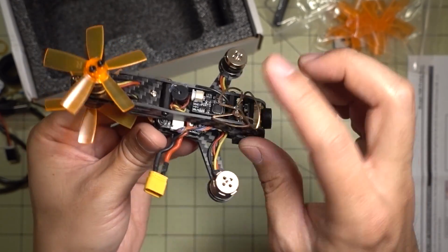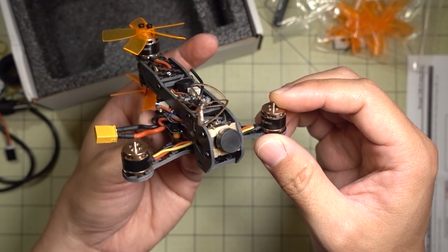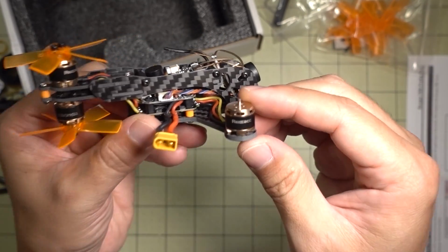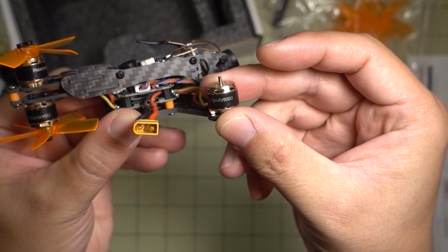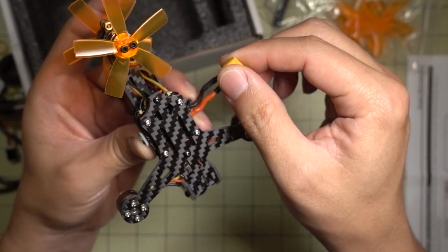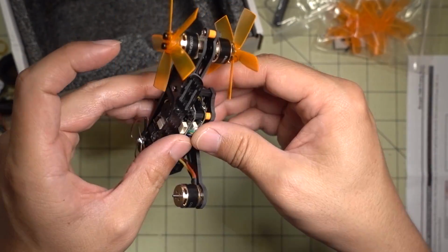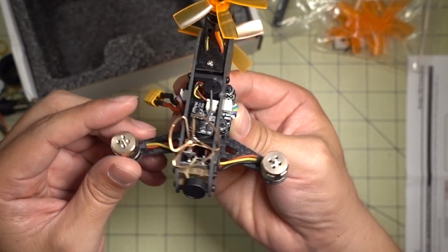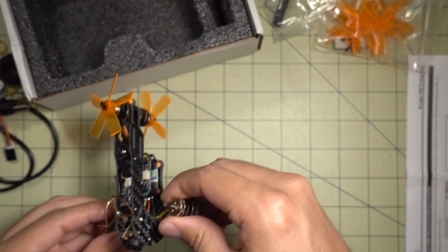But yeah, it's a little FreeSky receiver. You got a buzzer. I think this is the same camera that's on the Lizard and Aurora 68. Kind of motors. We got some Real ACC branded 1104 6000 kV motors, so it should be pretty good on 3S. You got an XT30 connector here. Very unusual design. I kind of like it though. Yeah, so I'll have a full review pretty soon, and we'll see how this flies.